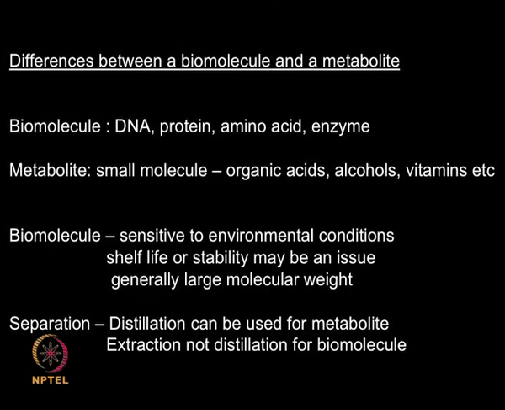Separation, generally for metabolites we can use distillation columns because they are not temperature sensitive, whereas a biomolecule will have problems when you resort to a distillation column. So, what do we do? We generally use extraction. So, in many biomolecule downstream processes you will use an extractor. Once the extraction is done, once the biomolecule is removed, then the solvent can be distilled for recovery and then sent back to the original extractor. But when the enzyme or the biomolecule is present, you will not resort to a distillation, whereas if you have just a metabolite recovery, you resort to distillation.